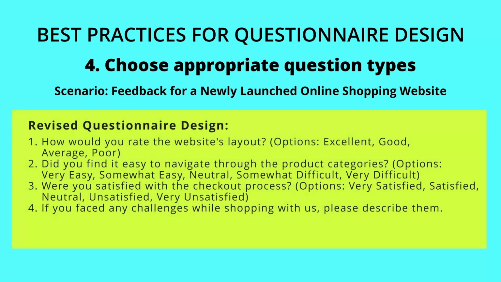Now, in the revised questionnaire design, to gather more structured and actionable feedback, a mix of close-ended and open-ended questions was used. So the questions were, how would you rate the website's layout? And here they gave options: excellent, good, average, poor. And did you find it easy to navigate through the product categories? And the options were very easy, somewhat easy, neutral, somewhat difficult, very difficult.